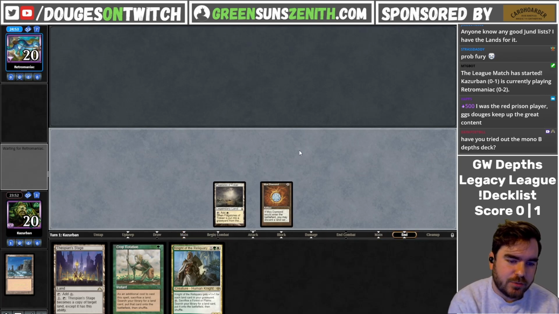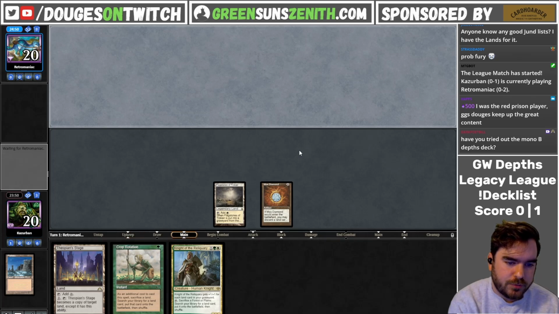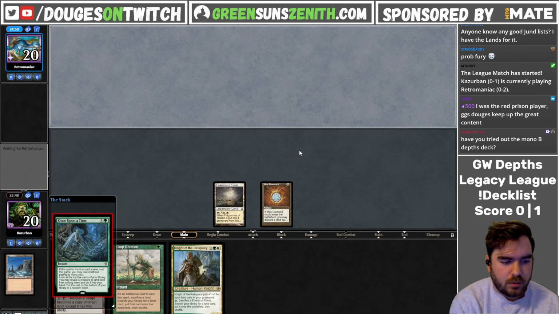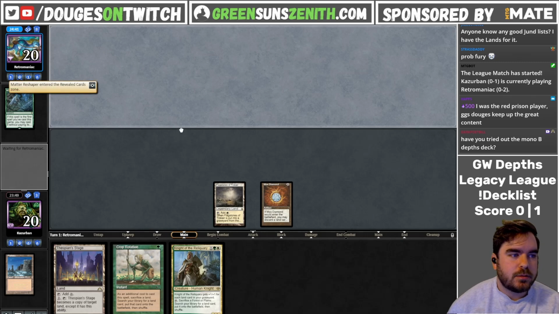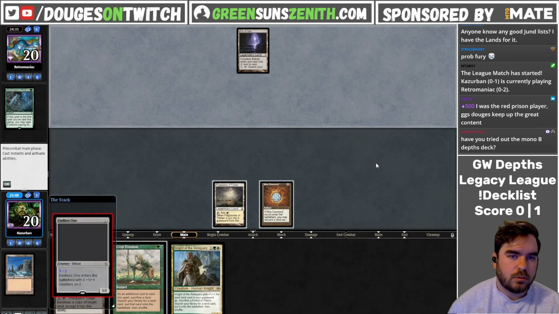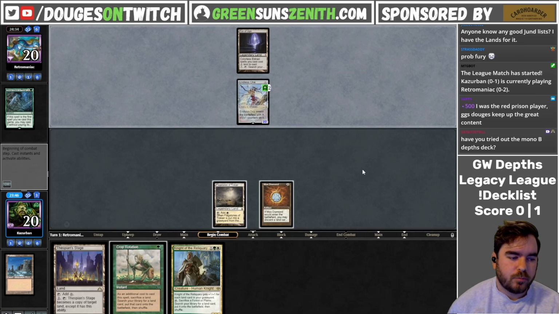And then we actually just have a turn 2 if we want. We can Crop away the Flagstones for a Savannah and a Dark Depths. And then we just get to untap and Crop. But I really hope this is Elves, because Elves has a pretty great matchup. Interesting. Endless One. Okay.